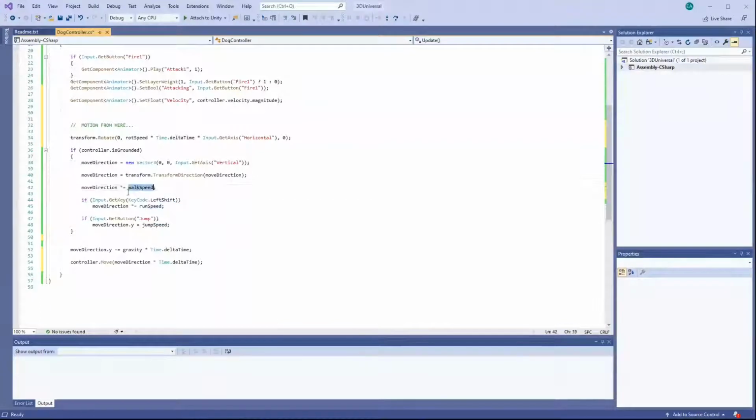So it winds up being 2 here, and then up to 6 here, sort of thing. All right, so that becomes our move direction, as far as that normal motion, forward and backward. Now, additionally, we're also going to explicitly take care of jumping up and down. So if input get button jump, we're going to modify our Y. So we want to move in the Y direction, up according to jump speed, right?